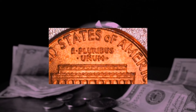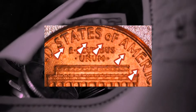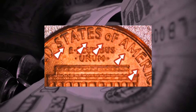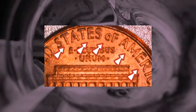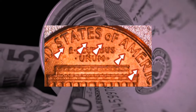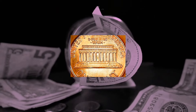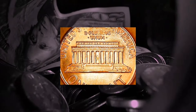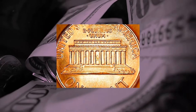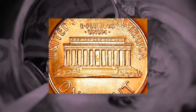The U.S. Mint's manufacturing procedure from 2000 is where the wide AM penny error first appeared. Experts disagree on the precise reason for this variance, but it is thought to result from minor variations in the minting dies used to produce the Lincoln Memorial that year. Changes in striking pressure, die alignment, and other elements could have led to the development of the broad AM variant, resulting in a small quantity of coins with this unique defect. The 2000 broad AM penny has become a sought-after item for collectors looking to complete their collections because of its scarcity and the mystery surrounding its creation.